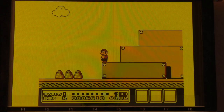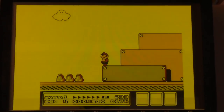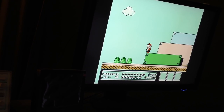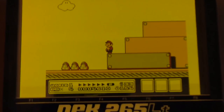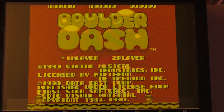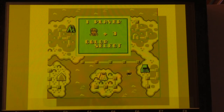So now we'll run another game here. Oh yeah, before I do that, I'll just do this so you can see. Right over here, there's Mario running on the HDMI while I'm filming the display. Okay, enough of that. Here's Boulder Dash. Some green there. It looks pretty green through the camera, I guess.